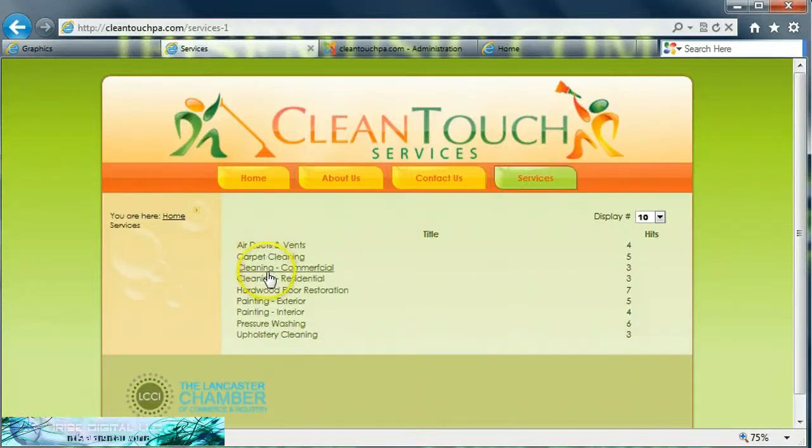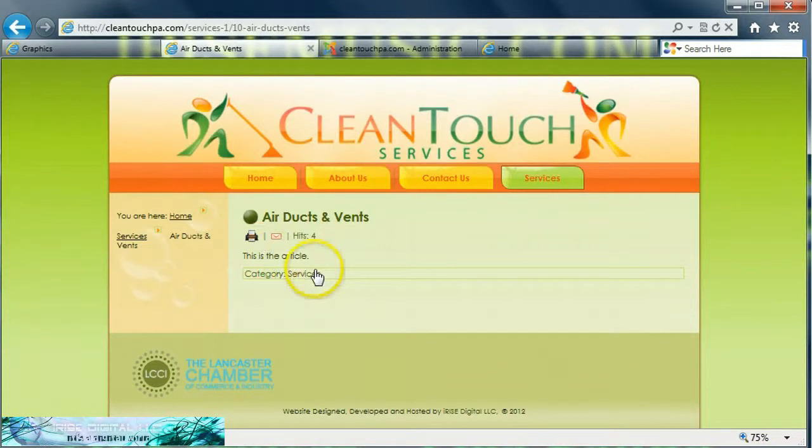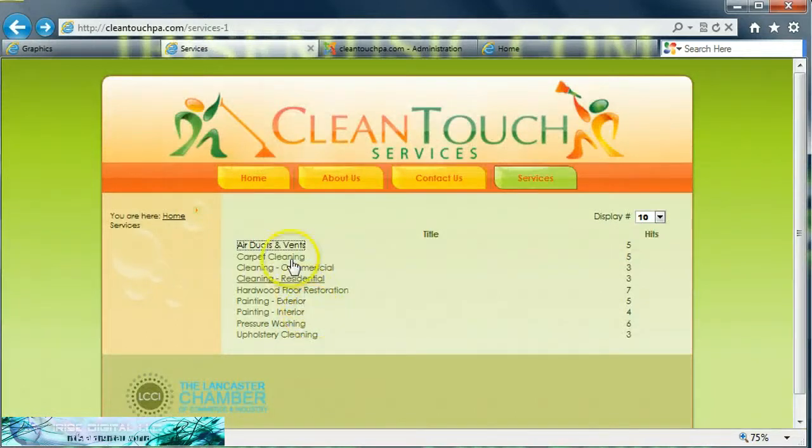Now you see that once we have all of these links here, you can click the links, and that'll take you to each individual article. Obviously our article really didn't have a lot of information on it. Remember, I just wrote this is the article. So there you go. We can go back to our previous page, and there you have all of the articles in a list.